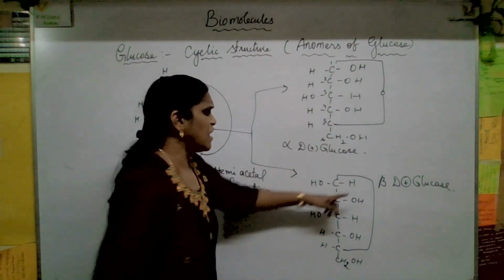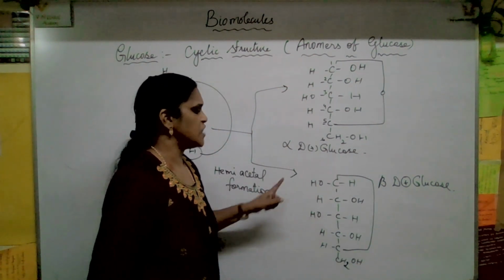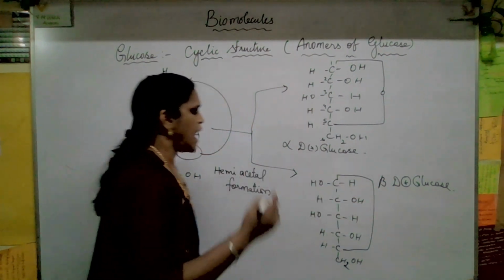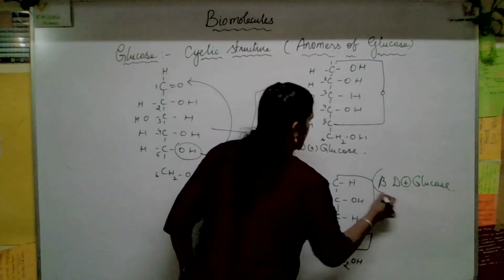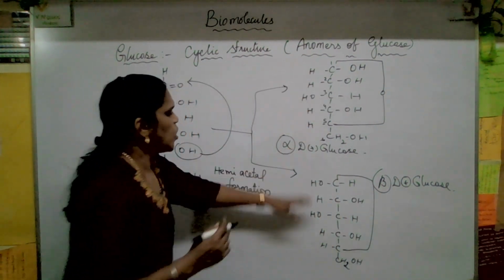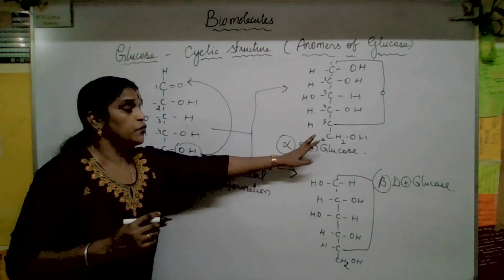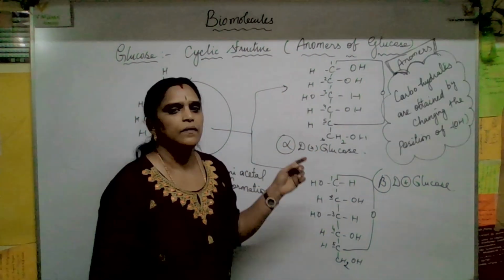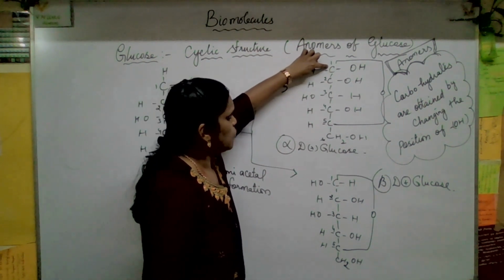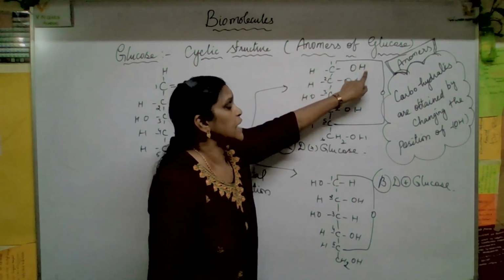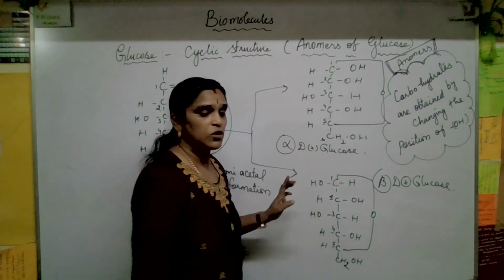Okay, now in beta also we mentioned D because it is the fifth carbon only which is going to change. So that is the reason we mentioned D, and here alpha D glucose and beta D glucose. Hope you are clear with that idea. Why do we get such a formation? Okay, now the main difference of the two forms is that in one the carbon 1 OH group is present on the right hand side, whereas here the carbon 1 OH group is present on the left hand side.